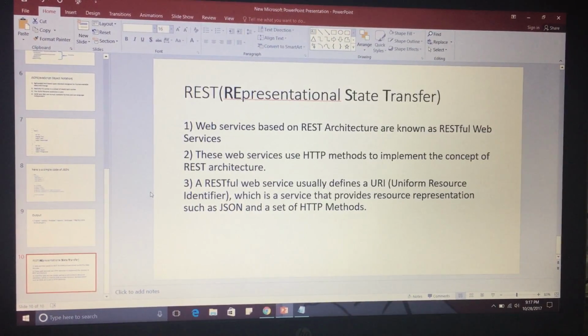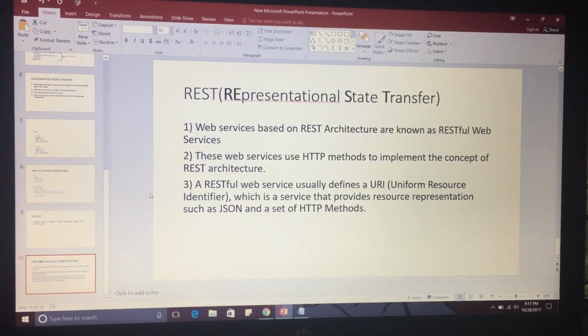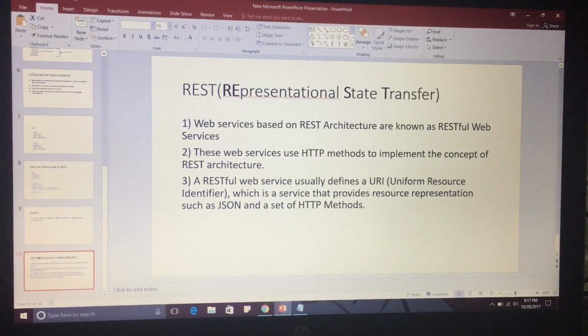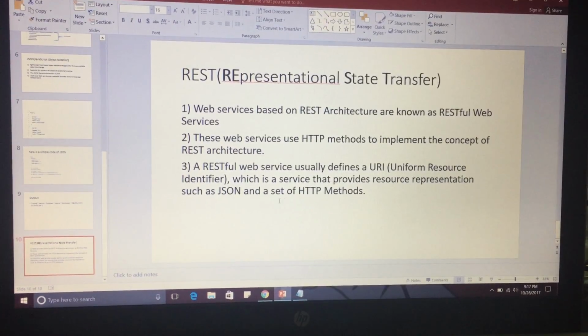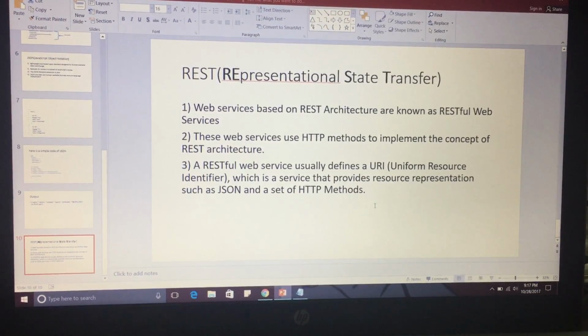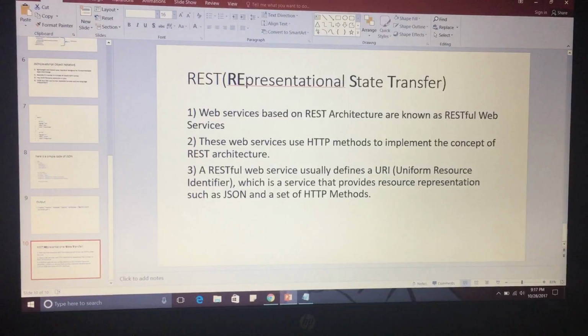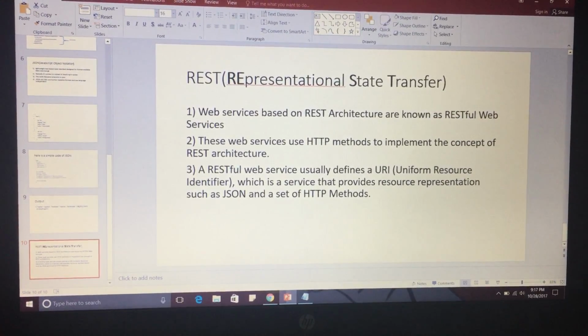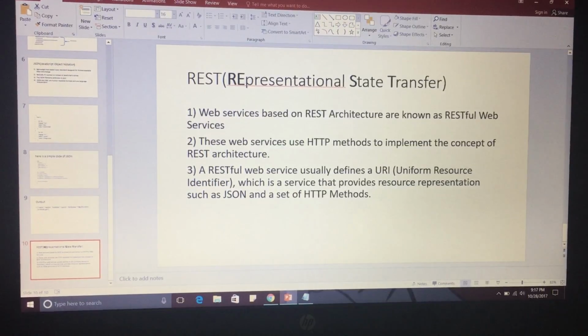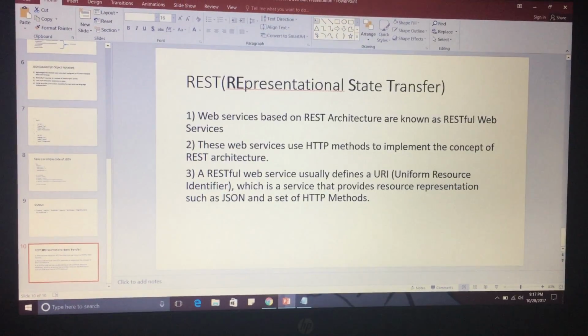Well, a URI is completely different from a URL. Then it is a service that provides resource representation such as JSON and a set of HTTP methods. So in REST we can use JSON, and in this we can set different HTTP methods.